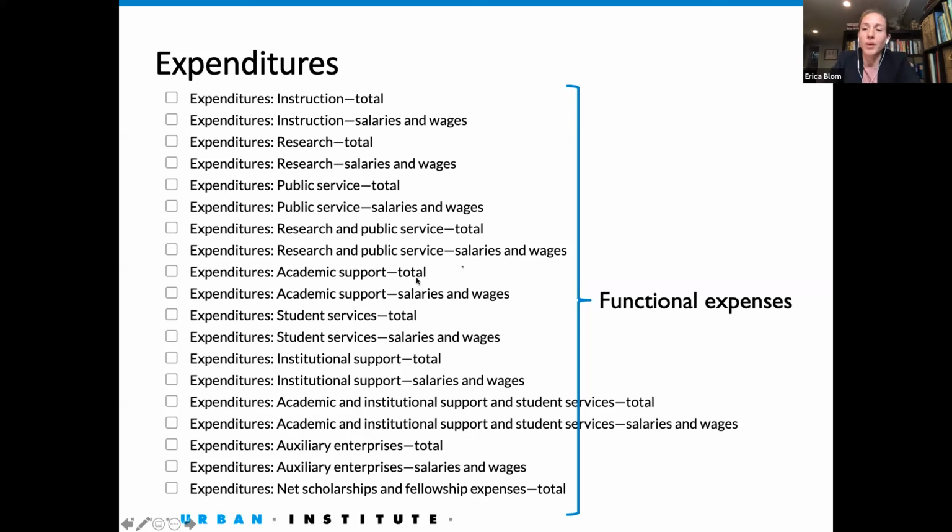This was created because in past years, the for-profits didn't collect those separately. They would have these broad aggregate categories of research and public service, or academic and institutional support and student services, all wrapped up together. Currently they do report each of those 8 categories separately, but for older years, they had these bigger categories. So we created those for the other types of institutions as well, so that you'd have some comparability.